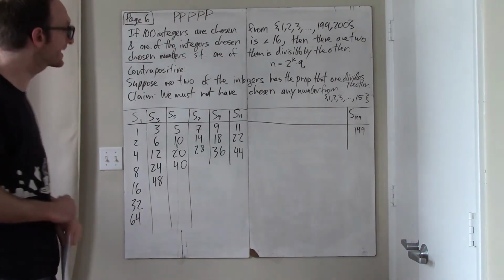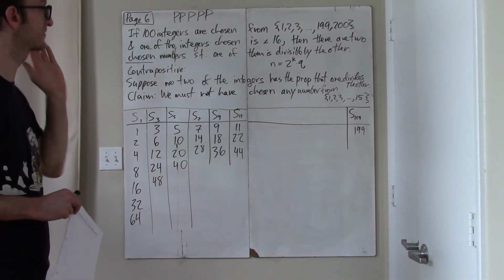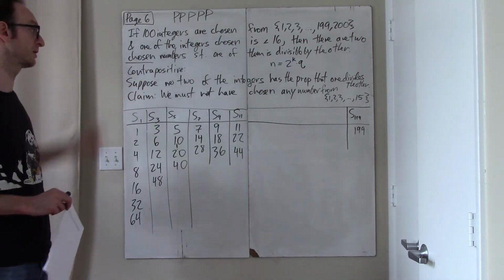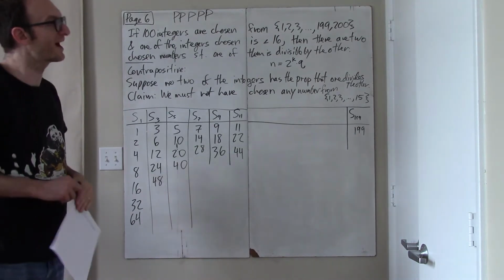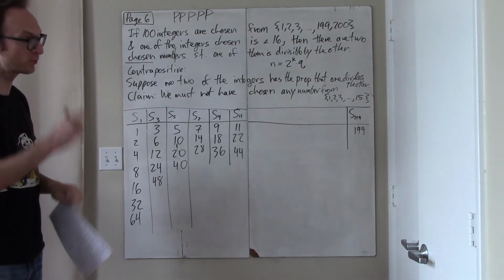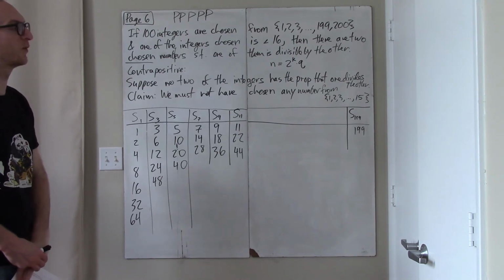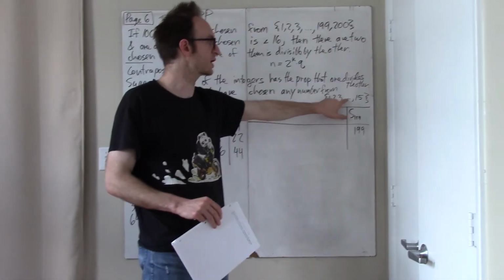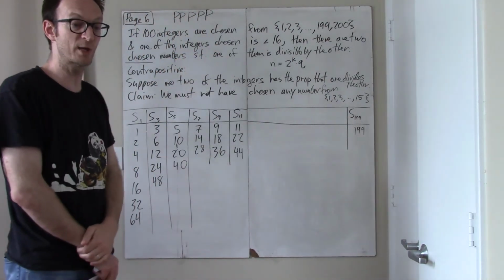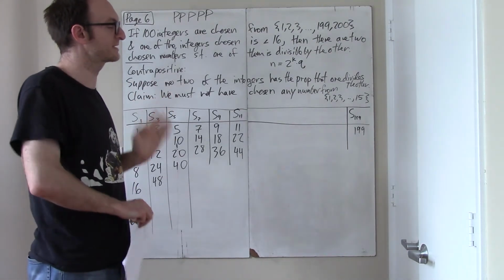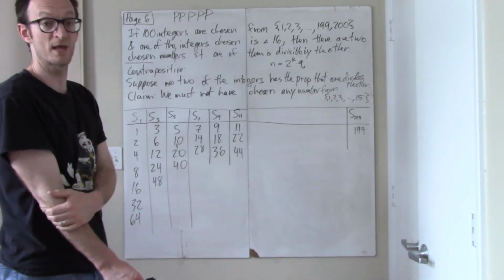Okay, so back to the proof itself. What have we really done? We have observed, so now we're in the following world. We have taken 100 numbers, no two of them such that one divides the other, and we're going to show that 1, 2, 3, 4, 5, 6, all the way up to 15 simply can't be among the numbers that we've chosen. And if we can show that 1, 2, 3, 4, 5, 6, 7, 8, 9, 10, 11, 12, 13, 14, and 15 have not been chosen, then we're done.